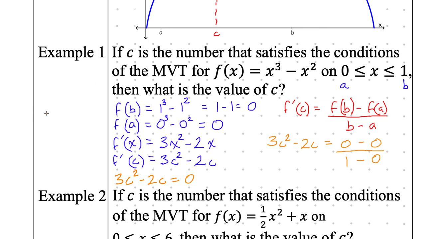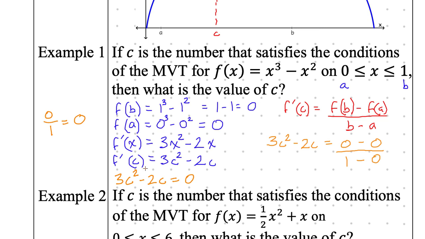And I can write that off to the side if you don't know that. 0 divided by 1 is the same thing as 0. 0 divided by any number other than 0 is 0. Okay, how do I solve this thing? If this was a problem in Algebra 1, how would I solve it? You square root. If I square root, you're going to run into some difficulty.